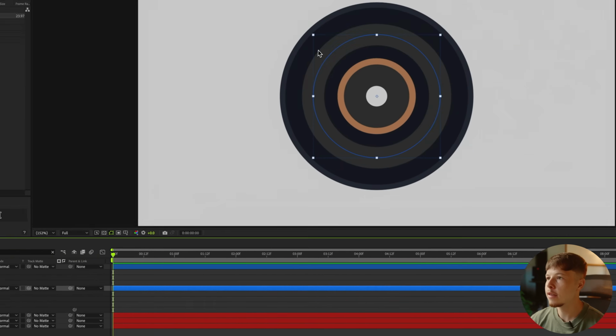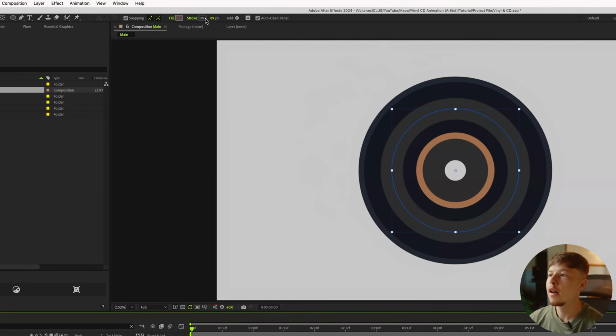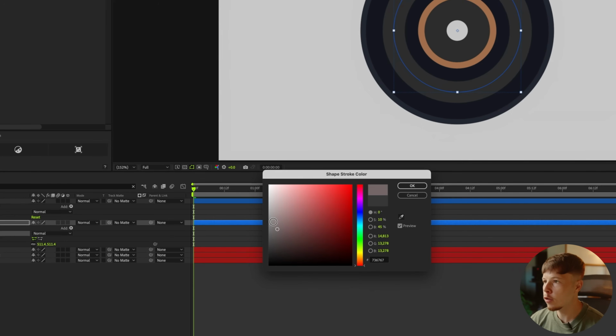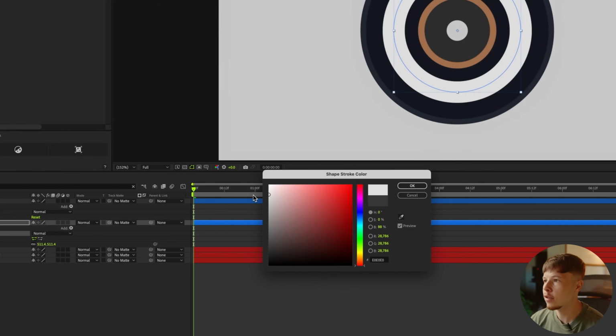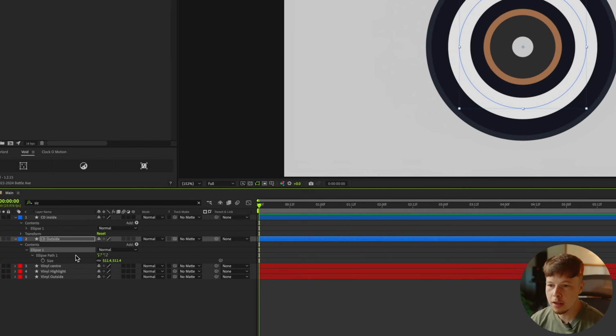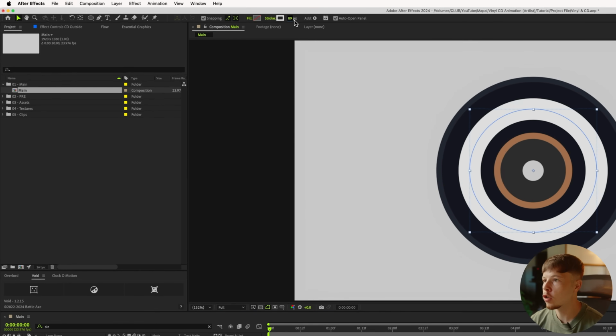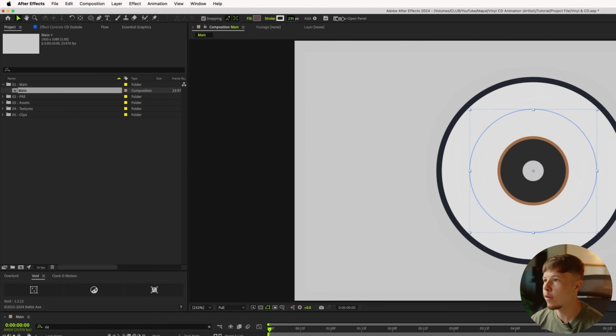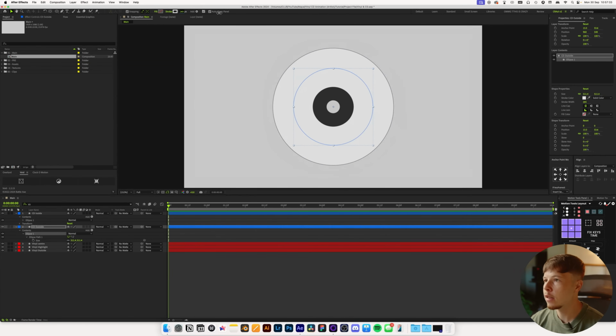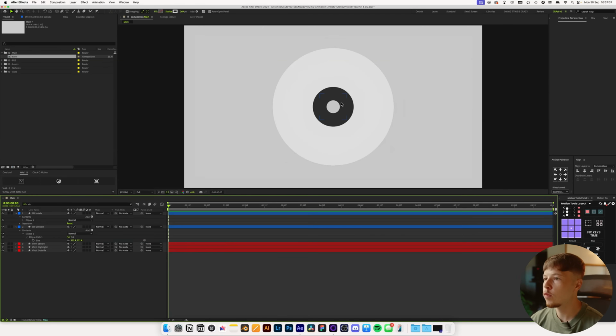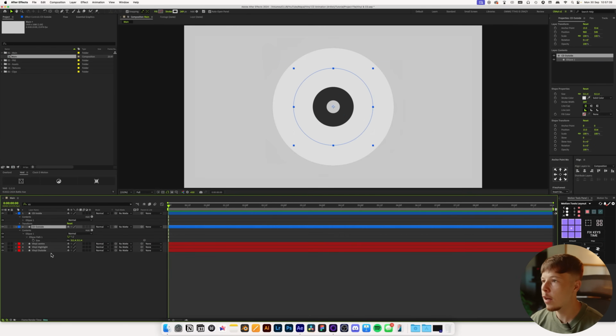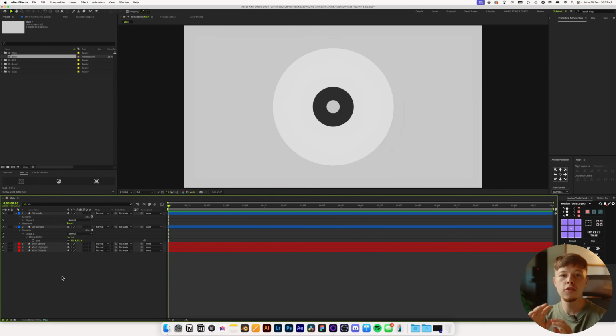And here we just want it to be the same size as what we have out here. I am, however, gonna change the color just a little bit for now to a lighter color, since that is like a typical CD color. And we're just gonna play around with the stroke until we get something that works for us. And we might even be as lucky as we can just keep it right there. So now they're the same size. We have the CD middle, we have the CD outside. Perfect, perfect, perfect. So far, so good.